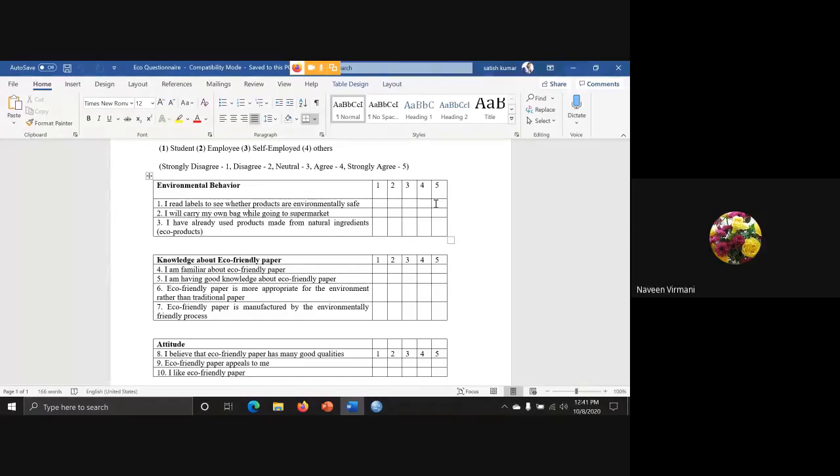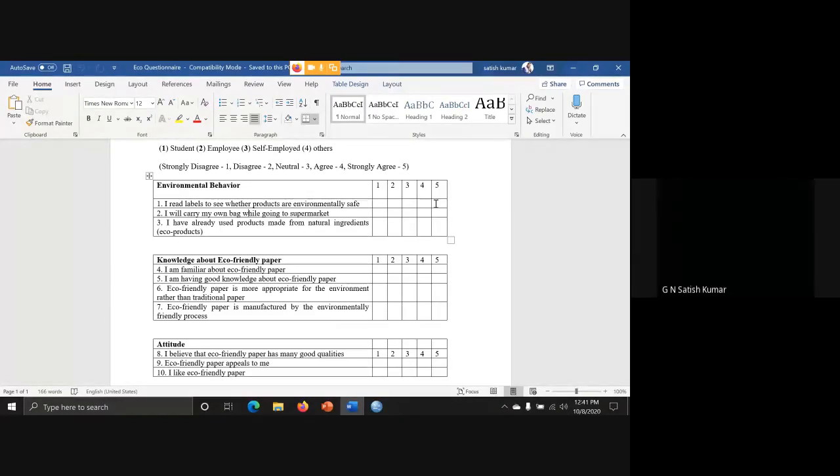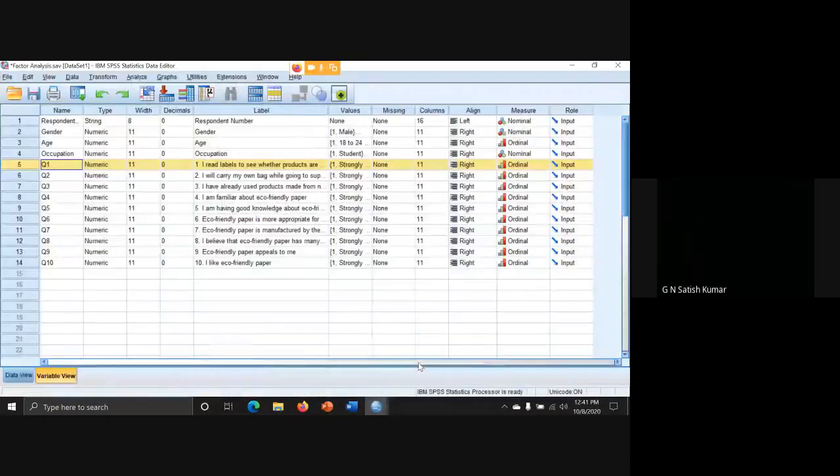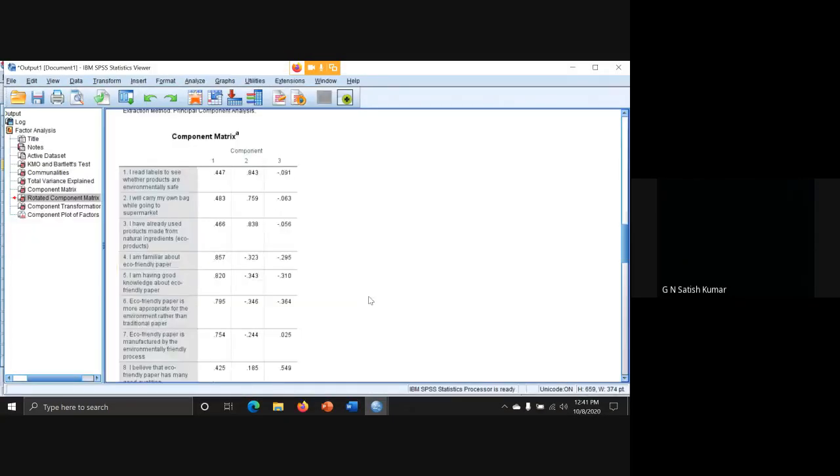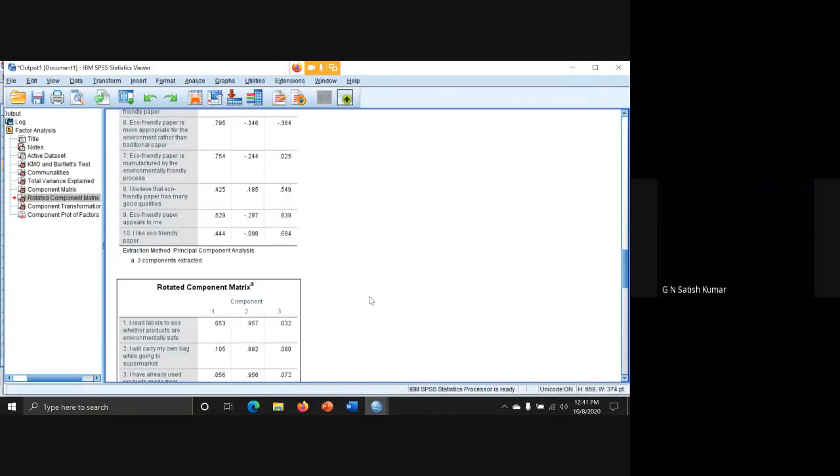Correct, sir. The same thing we are checking. We are asking questions, expecting that the questions I asked under billing should come under billing. Now using this EFA, we are trying to see whether they have formed or not. The system is showing yes, they have formed in the same grouping.